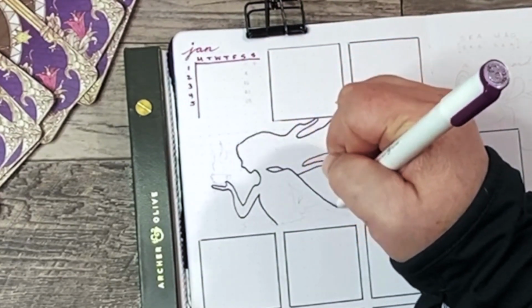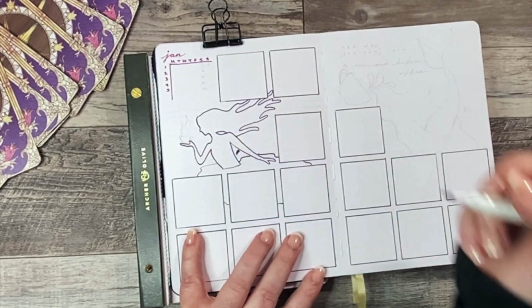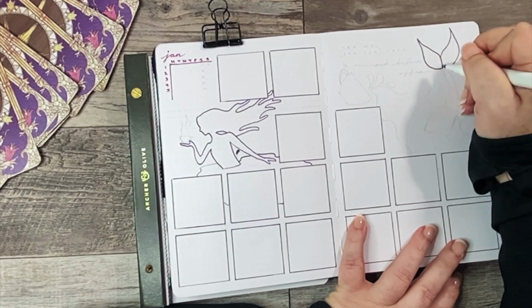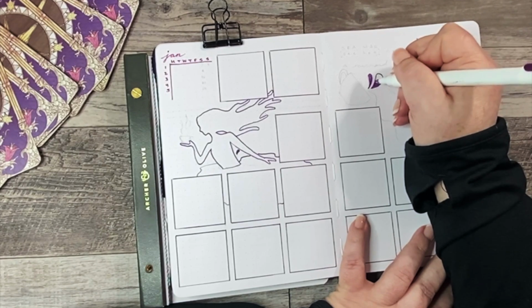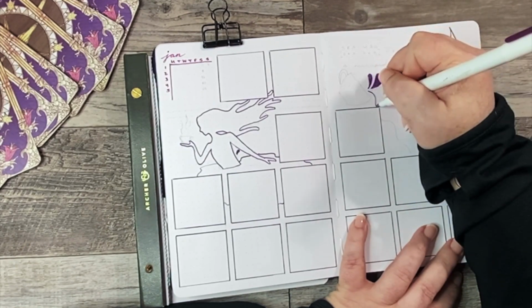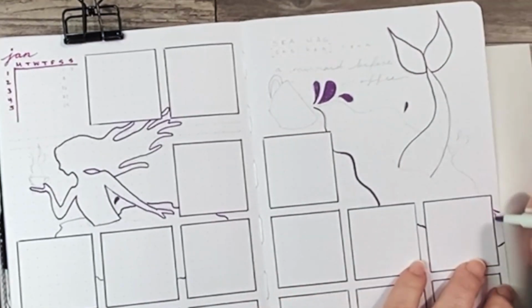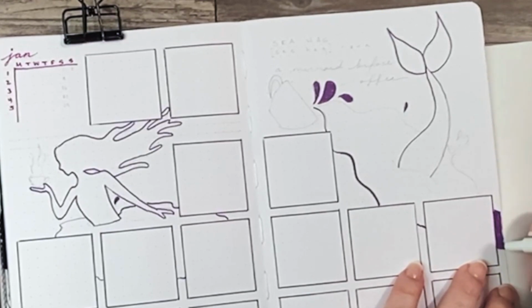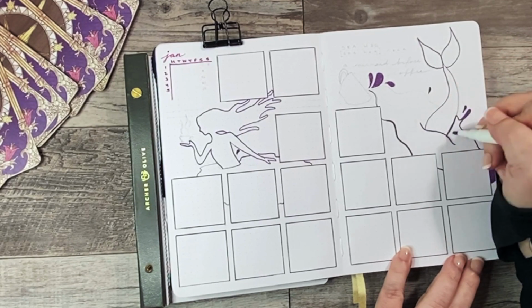So here I've gone ahead and put in the squares. I think these are 8 by 8 squares along with a mini calendar. I went ahead and did include January 1st and 2nd, even though they don't necessarily fall into these 2 weeks, so that he has the entirety of January in one setup. And then here with our mermaid, I have her diving into a pool and sort of teleporting through the galaxy from one side to the other.